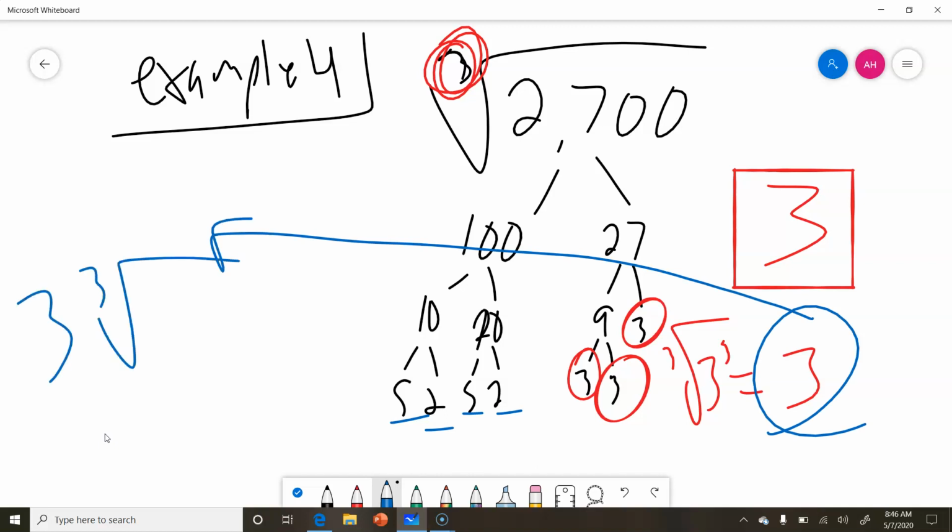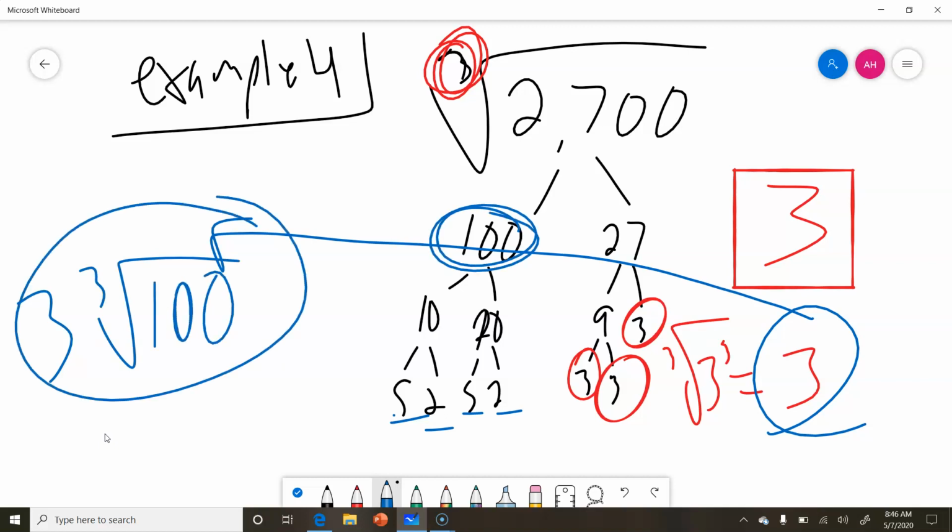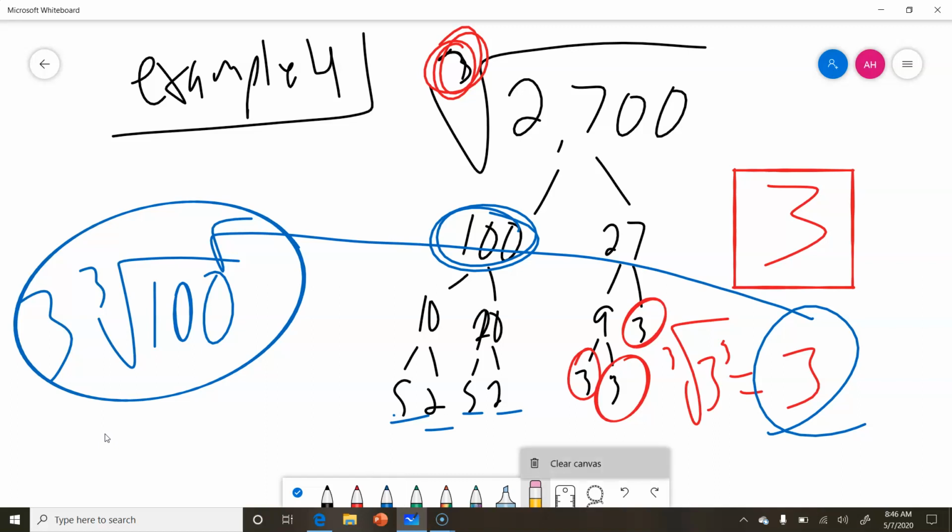What was left? All these multiplied together was 100. So if you look at their example, that's why they get 3 cubed root of 100. You can leave it like that. Don't feel like you need to write it as a decimal. I'll take that as an answer. If you write it as a decimal too, I will probably try and solve it.